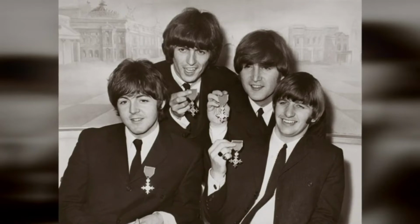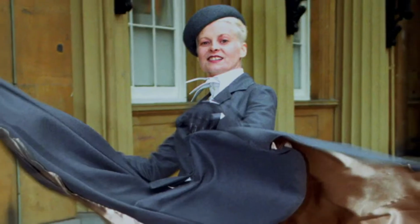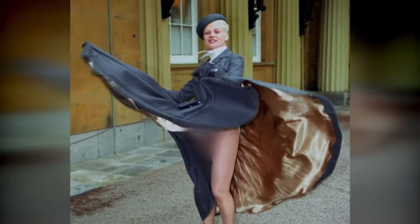Nicky and Sir Ian aren't the only ones whose behaviour within the palace walls has been questionable. There are, of course, some delightfully funny stories about famous people behaving badly at Buckingham Palace. Most notably, of course, we have the Beatles, who admitted to smoking cannabis in the loos at Buckingham Palace. And we know that Vivienne Westwood went commando, or underwear-free, when she was herself in front of the Queen receiving an honor at Buckingham Palace.